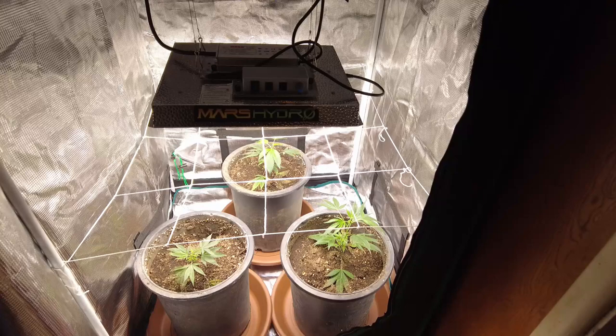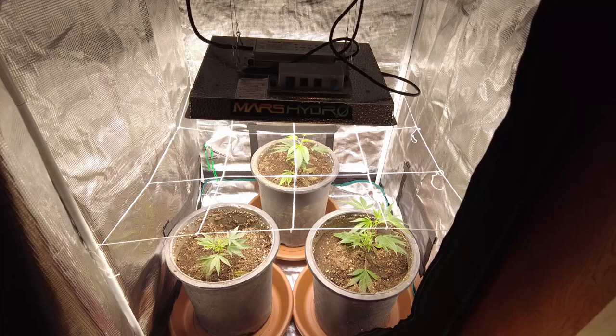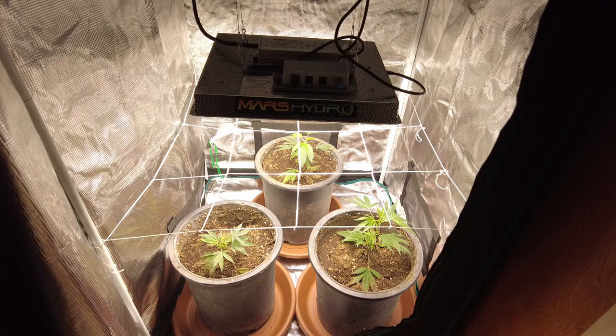I don't have a filter, but where I live, I don't need a filter. Like I said earlier, I will be going to get some fans to put in here as soon as I get some time off of work. Probably be here in a couple of days. And I'm going to let them grow under this light for about a week or maybe two, depending on how fast they grow. And then I'm going to switch it over to 12-12.